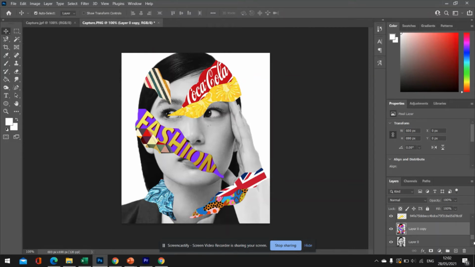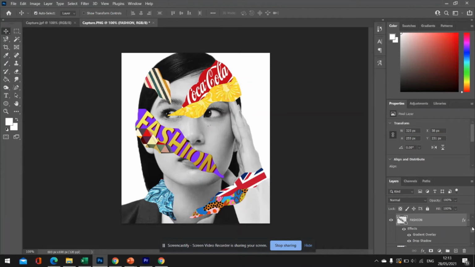The next thing we can do is we can start to add in some details to our pieces. So we need to add in some shadows, make it look a little bit more 3D. So that is the next step. Next thing we need to do is we need to start to add some definition into our ripped areas so that they don't look flat.